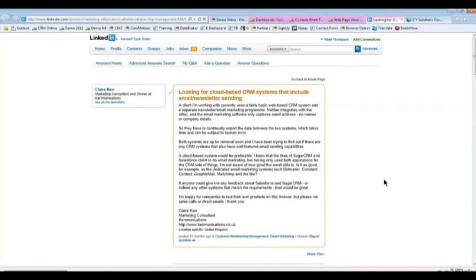Now, I might want to comment myself here. Maybe I want to contact one of my advocate customers and have them comment so that the trust factor is a bit higher. But without a tool like the CoreMotives suite, you're not going to even know that this is occurring in the market. Well, maybe I should say, you may have to use a multitude of different tools to be able to get the same information. And of course, that's harder to manage and thus more expensive.